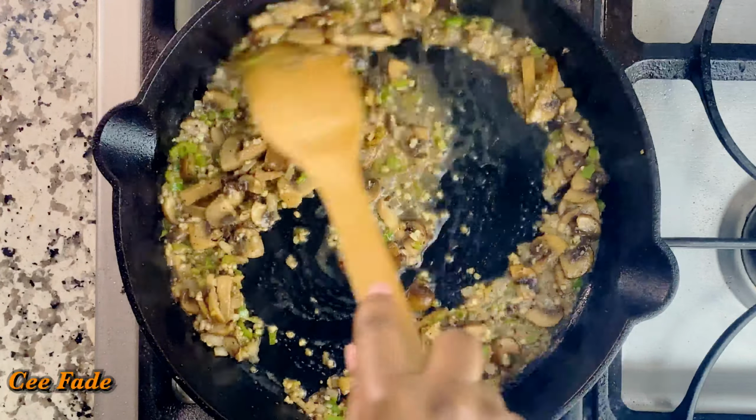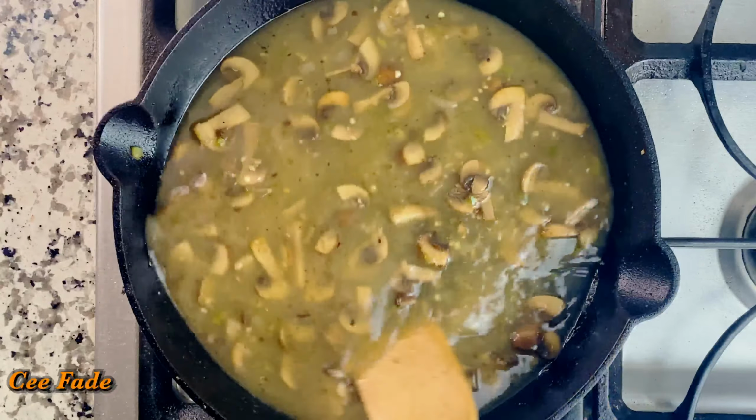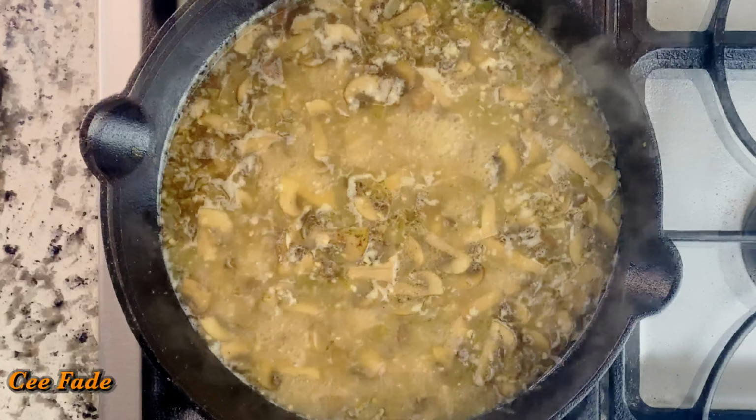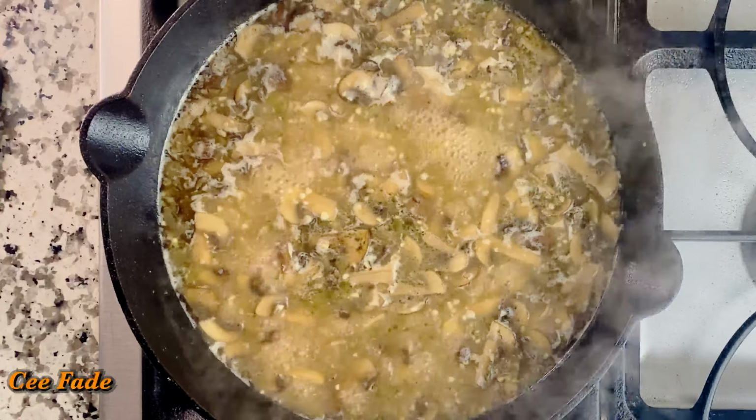So once that was done, I went ahead and added my chicken stock. For my chicken stock, I'm going to let it simmer on high heat for about 3 minutes because I really wanted to reduce the stock a little bit just to intensify that amazing flavor.